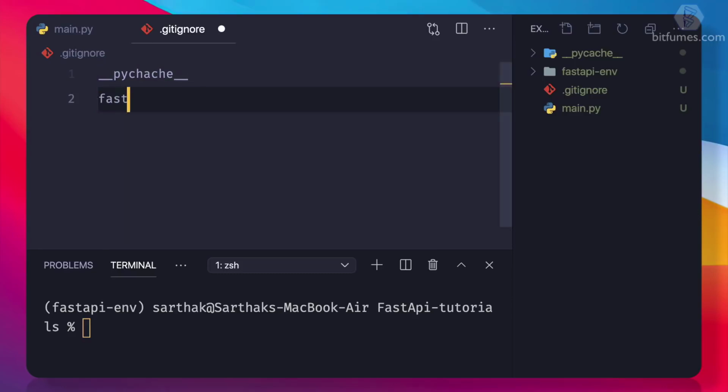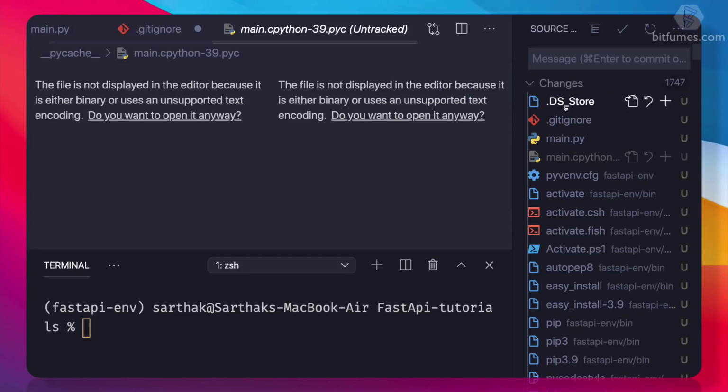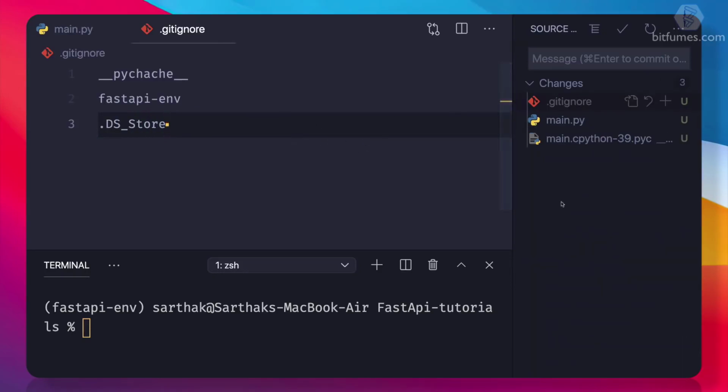Then I want to add the FastAPI environment directory. Also we need one more thing to add, which is .DS_Store. Once I save this .gitignore file, you will see we don't have extra files, we just have the files we need.